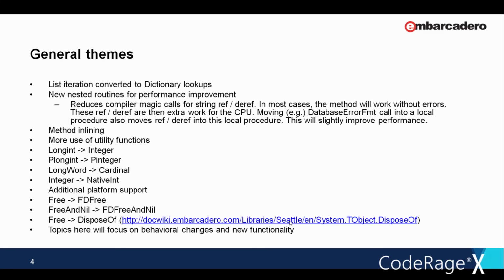So when you make a whole bunch of calls to very low-level routines where they might have error handling in them, all of those little tweaks can add up, and you can see some significant performance improvements, particularly in stuff that has tight loops. There's a lot more method inlining. There's more use of utility functions that help make code cleaner. Similar copies of things like encoding routines got moved into common runtime library routines, and the code resulted in being cleaned up.